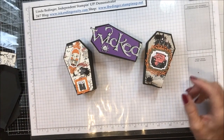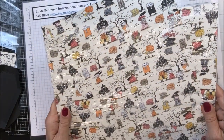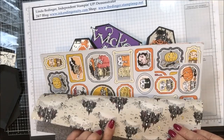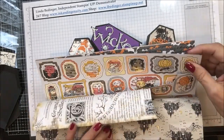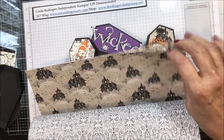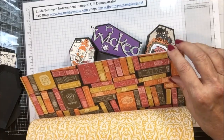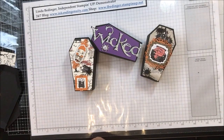The other thing I'm using is this Monster Bash Designer Series paper from the catalog. It's got little ghouls and haunted houses and spider webs. And it's got frames and then this paper here that shows the haunted house. It's got bats, and it's got newspapers, all kinds of things. Some pretty designs. There's some of this stuff that could be used for other than Halloween. Jars of creepy crawlies and books, and another one that's a pretty design here. So there's actually quite a bit that can be done with this paper, and I've used it a little bit.